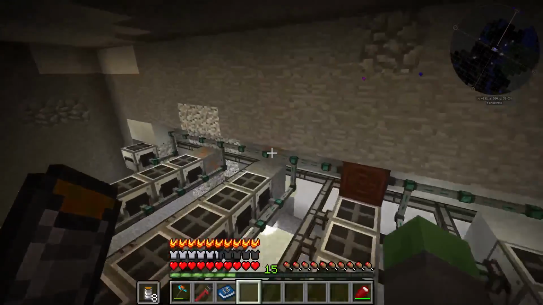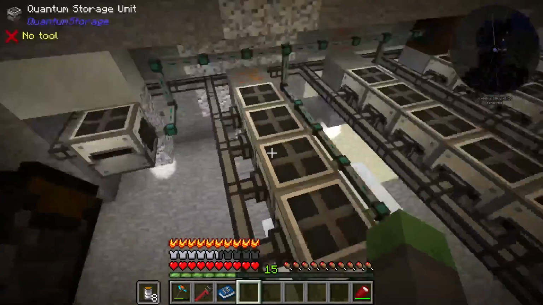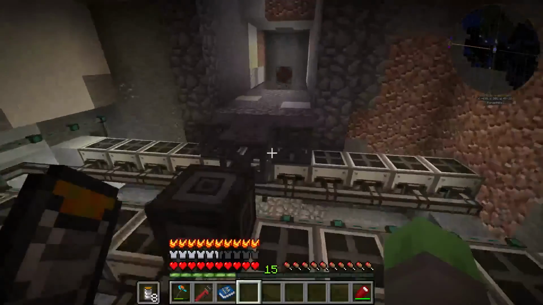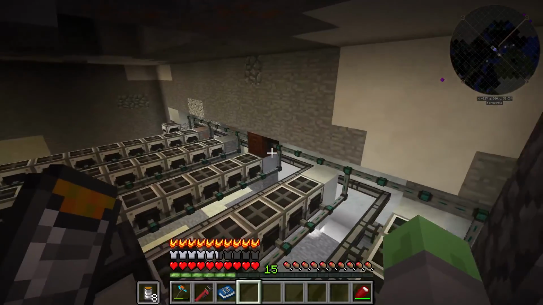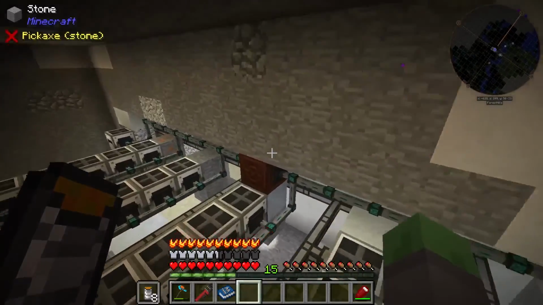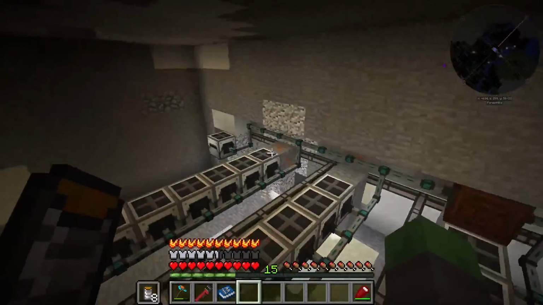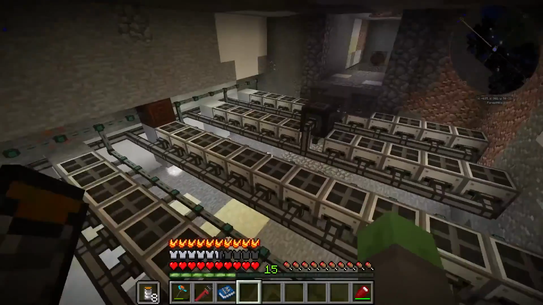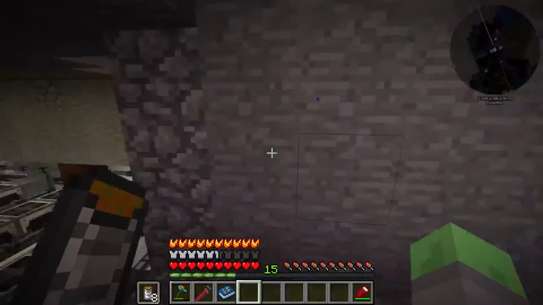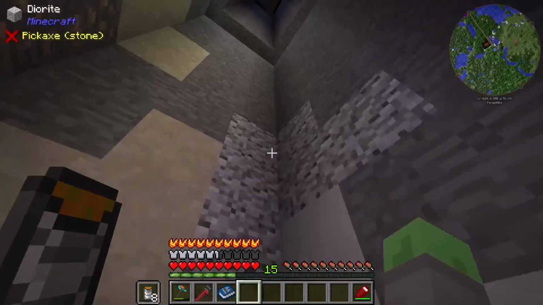That works pretty good, and then it just extracts it from there and brings it to the rest of the storage system. And we will probably end up having multiple buffer chests at different points in this thing, because this is going to be big. We still have a lot of items to do in there.